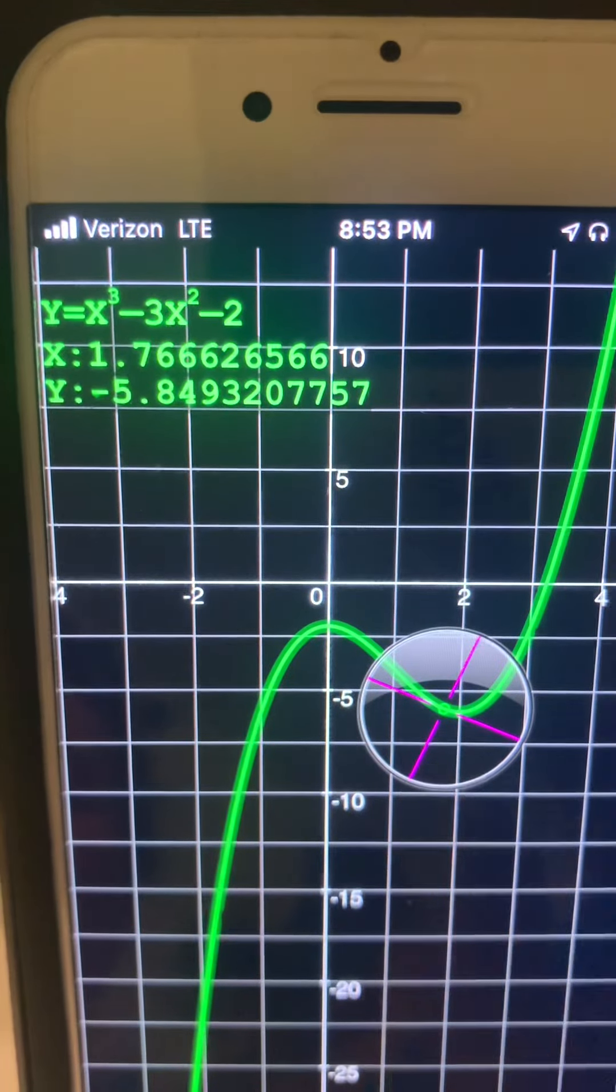And now that one also happens to be a y-intercept, and so it's snapped to that point. So I have a maximum at 0, 2. And then I can grab this bubble and keep tracing. If the bubble goes away, you just touch the line again. You can touch the line any place that you want, but you can grab this circle and drag it. And notice, clicked on that, that is a minimum, a minimum of 2, negative 6.